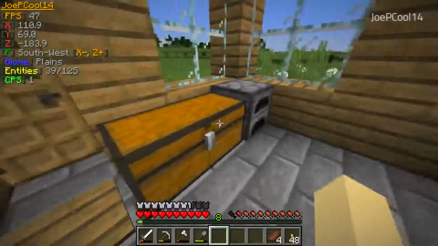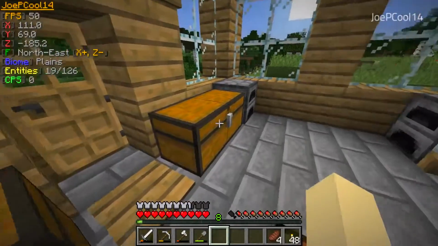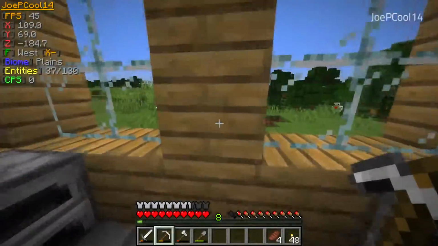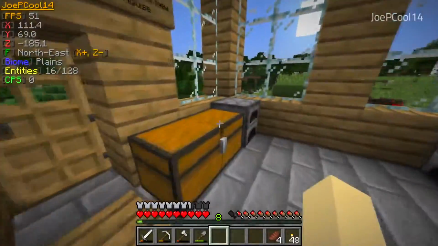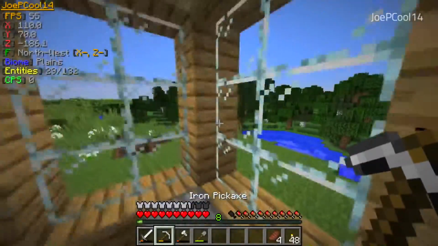Already, I've got 2 of my double chests completely jammed up. This one's already a third full. So, we do need to prepare and get that storage room working. So, as you can guess, we're going to be putting it underneath the house, as I said. We're going to be just making this underground room.